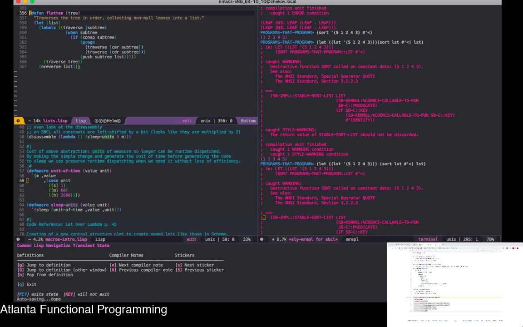Okay, so he creates an empty list, then he traverses the tree. When it's a subtree, traverse it and push the subtree onto the list. Okay, I see what it did. But pretty much exactly the same code. Yeah, it's just collecting the leaves into a new list. The only destructive operation in that area is nreverse, but since that nreverse is on a new list, it doesn't really matter.